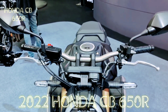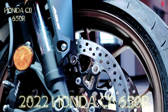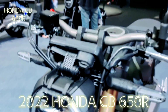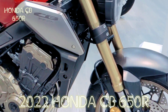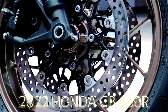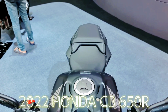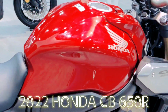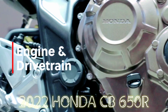Honda Motorcycle Europe has just introduced the Honda Neo Sports Cafe mid-range motorcycle, the Honda CB650R 2022, which has a Showa Separate Function Front Fork Big Piston suspension, SFF-BP, 41 mm. It also has a four-cylinder engine, HSTC, assist slipper clutch, and an LCD dashboard. Not to forget, there is practicality in driving thanks to the USB Type-C under the seat. The 2022 model comes in four color variants with the addition of Sword Silver Metallic.